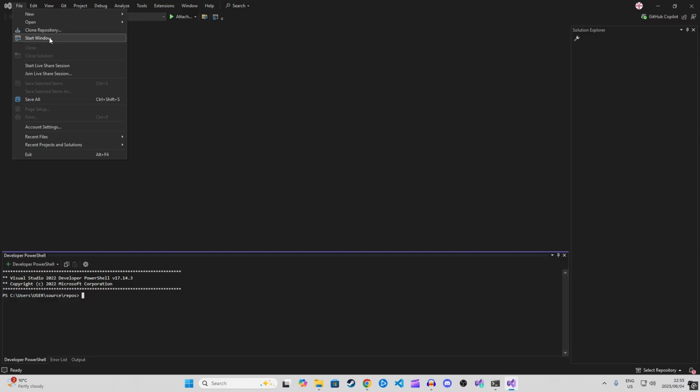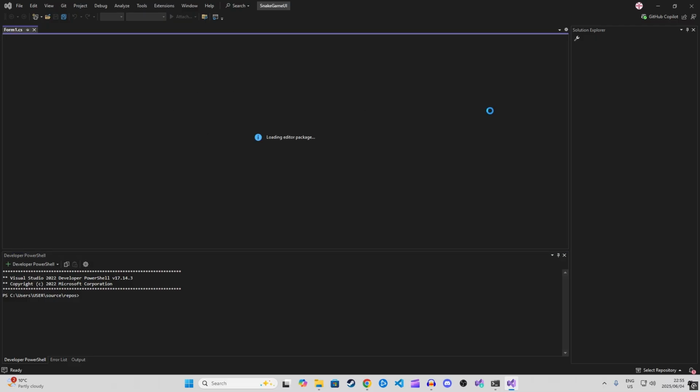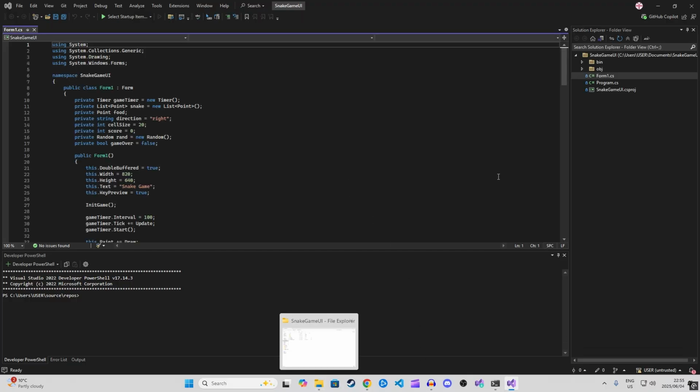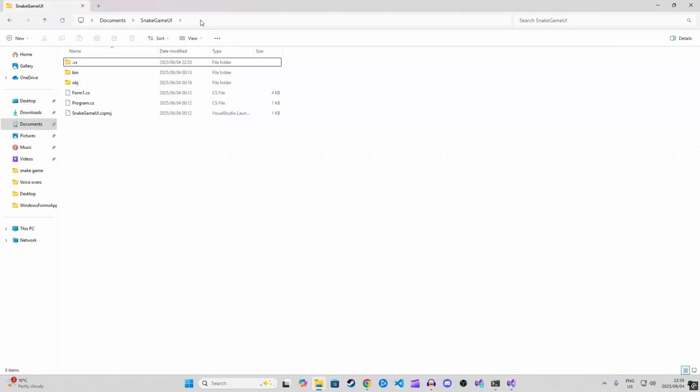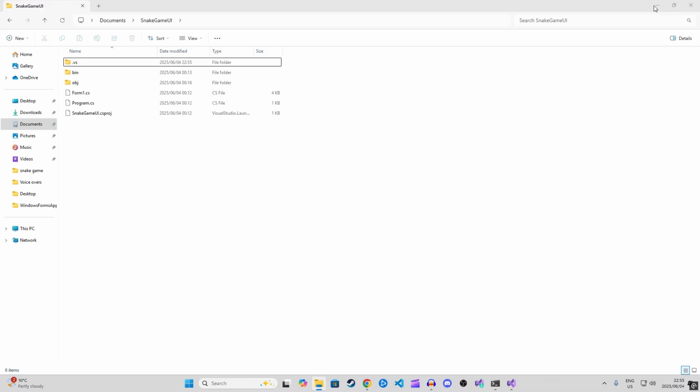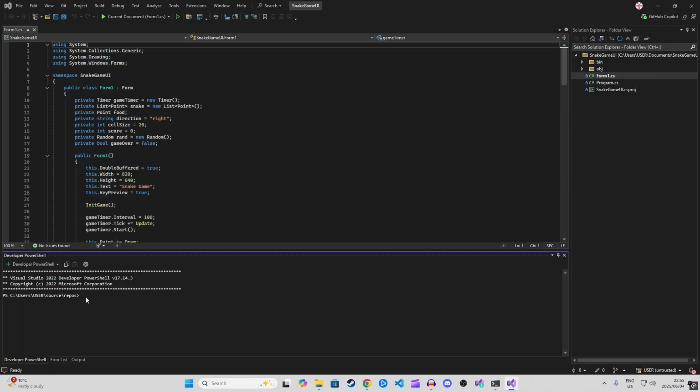Oh no, I can go back to start window and open this. You will need to open it from the folder. So once you save the folder, you will type the cmd here, just cmd, and then the start devenv, I think it's short for start development environment.